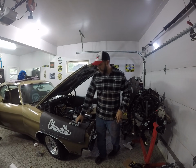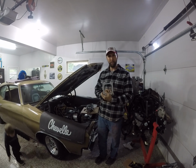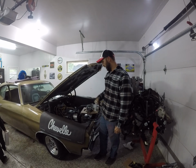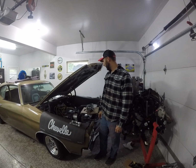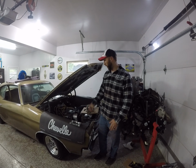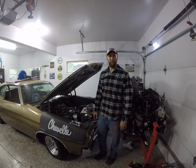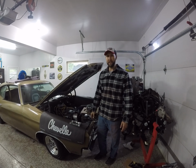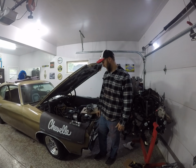Other than that, we just need this adapter plate to go from a spread bore to a square bore. So we're going to throw this on, throw the carburetor on, and then we'll figure out what we're going to do with the old linkage and the springs and the what have yous. And then I got to show you the fuel situation I got going on the back of this thing. I mean, I've seen some stuff, but you're going to have to tell me what happened with this thing.